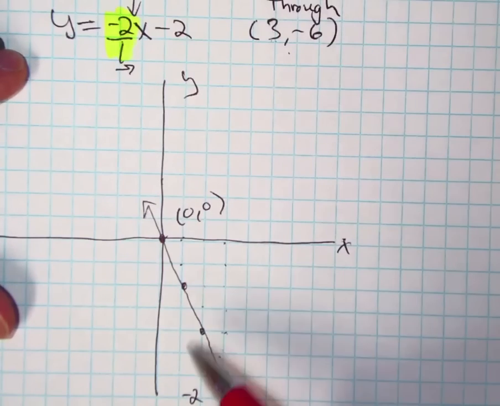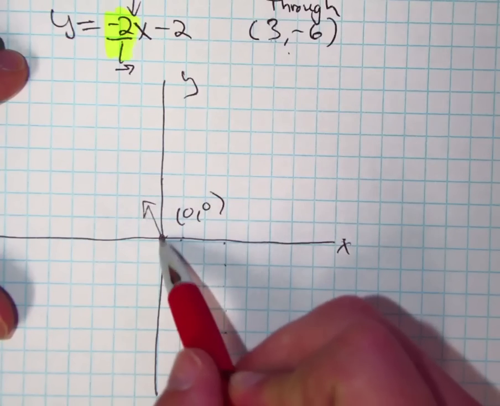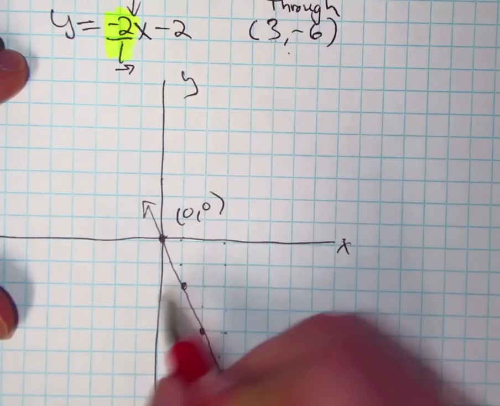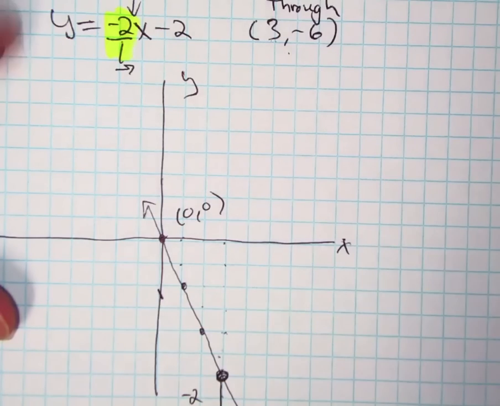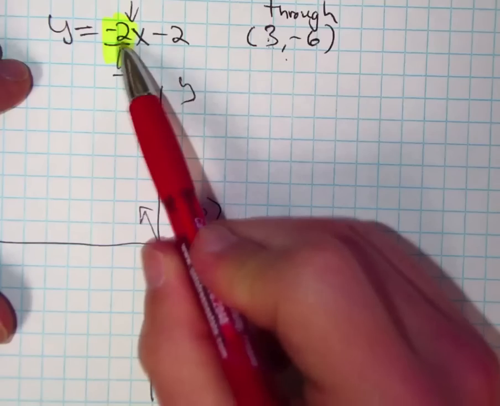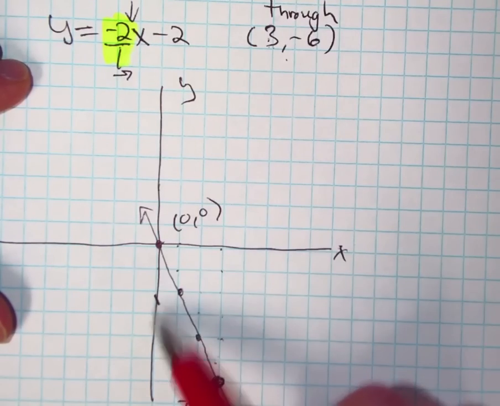Plotting 3.2 is incredibly difficult. Imagine if this line here didn't cross right at some integer coordinates, but crossed maybe right here. I don't know what those coordinates are. So now I can't use this method, so you need the algebra method I did first. However, if you do have everything integer, you can attempt to do it this way, hoping that it's going to give you an integer y-intercept.